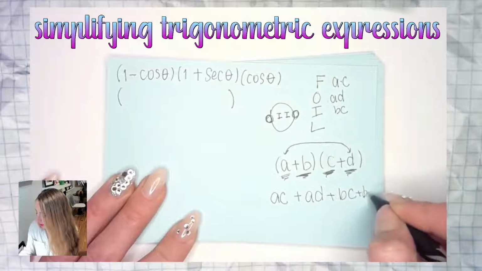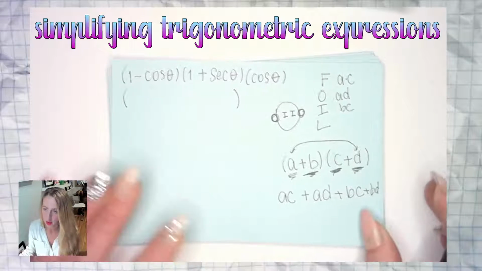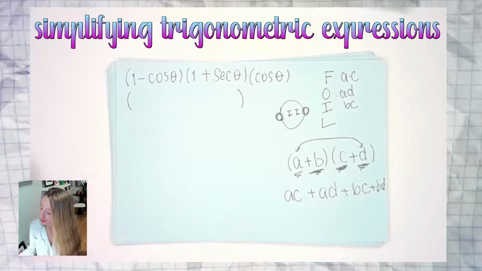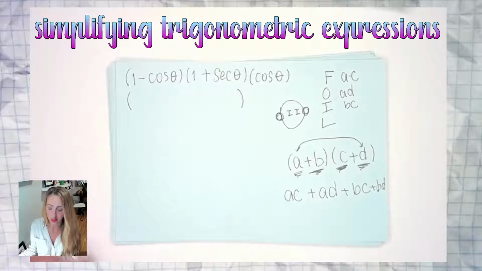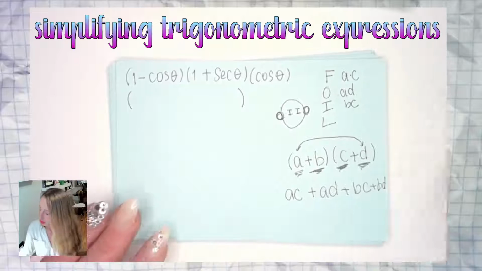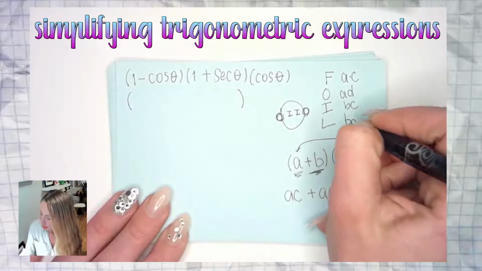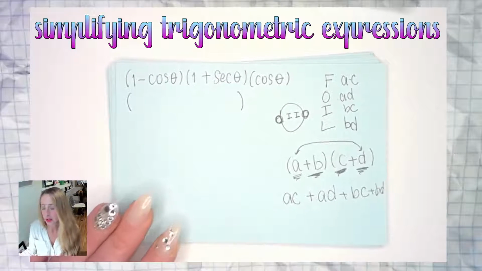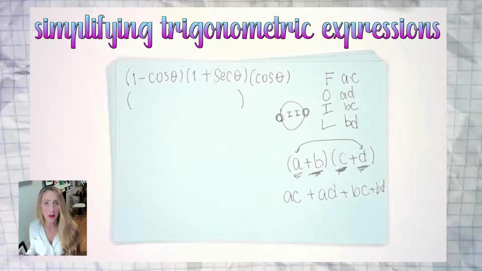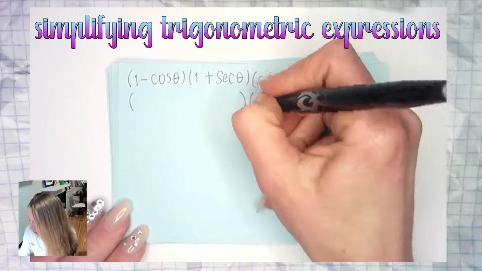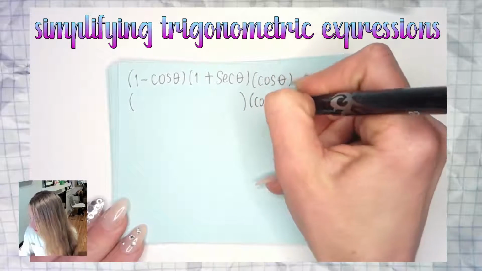So that's just a little review for those of you who have made it this far in life without really knowing what FOIL is. It is not the stuff you cover your leftovers with. It is a mnemonic device to help us all multiply in the same order so that it's easier for us to compare our process and our work. So this I'm not going to touch just yet. That's just going to stay.